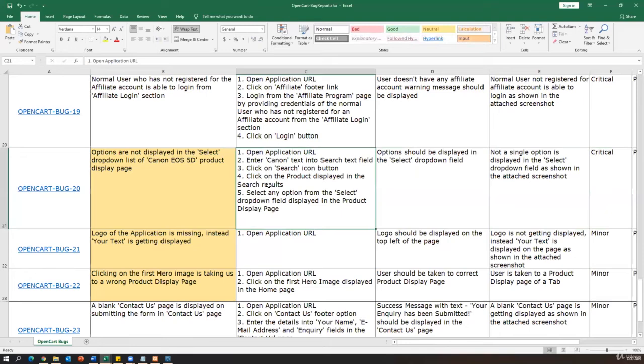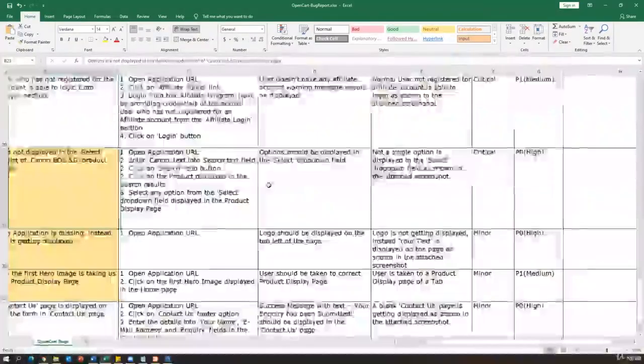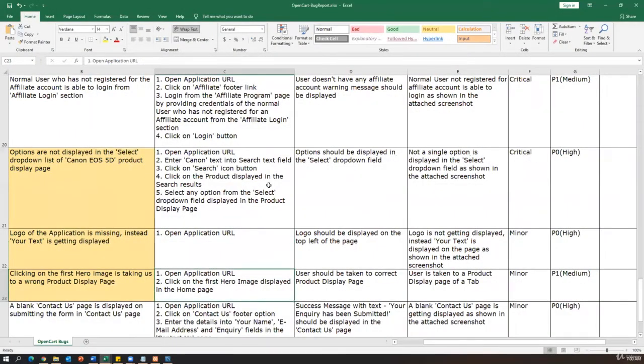Especially for the product, these are simple, and we don't have any test cases for them, but we found these scenarios while executing test cases and noticed them as bugs, so that we can put them in the bug report, assign the severity and priority, specify the steps also, and report them to the developer.